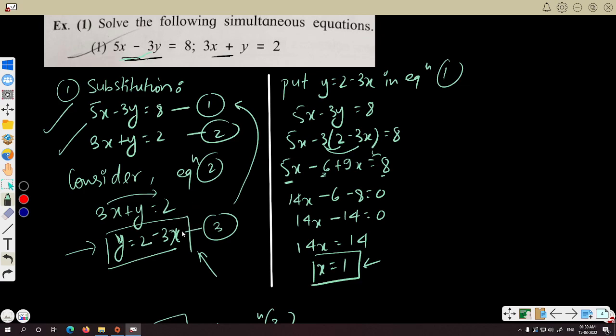Now the second step is, whatever value of the variable you get, you will substitute it in the second equation. In this case I considered equation number 2, so in equation 1 you will substitute it. So look at this. I substitute y is equal to 2 minus 3x in equation number 1. When you solve this, what will happen? Your equation will turn out to be in one variable. See, we had a variable y, correct? But it has been replaced with this 2 minus 3x. So my equation has turned into an equation in one variable. If you simplify this, you will get the value of x.